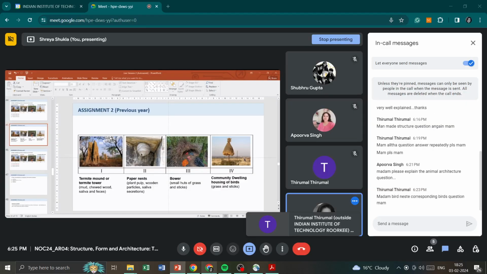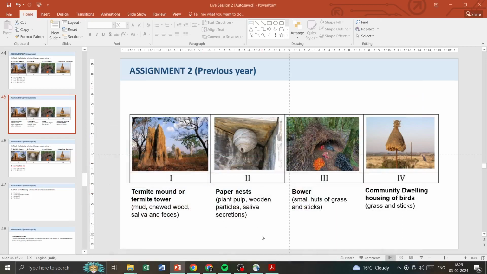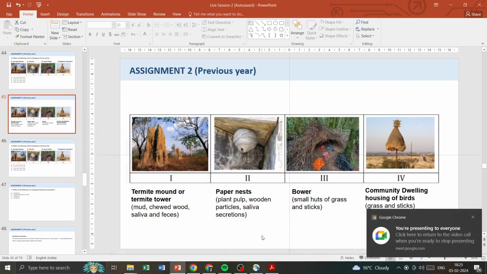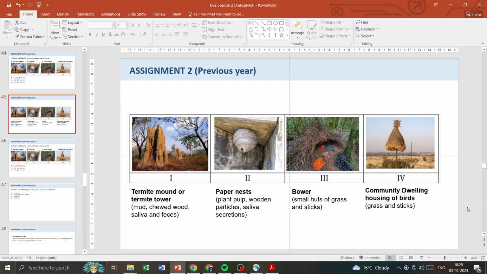bird paper nests. So wasps and bees, we know, हम छत्ता बोलते हैं हिंदी में उसे. So they make nests out of different things. The bees make nests out of the things that they collect. They produce their own beeswax, and then they make those hexagonal structures to live in.